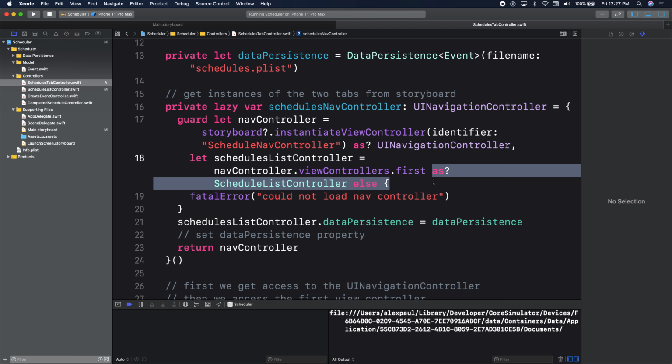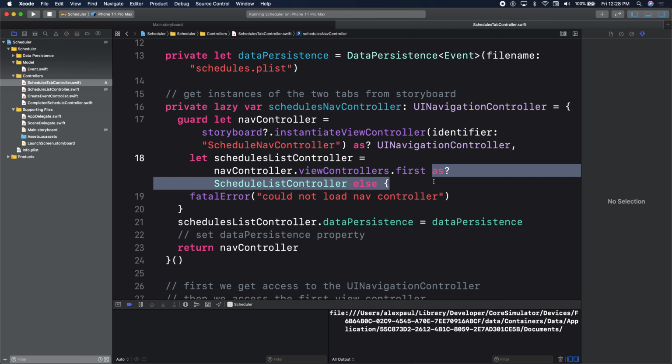What did you do in schedule list controller? It was something that you did in schedule list controller. Because you want to get to the view controller itself. But it's letting you load that. Yes.